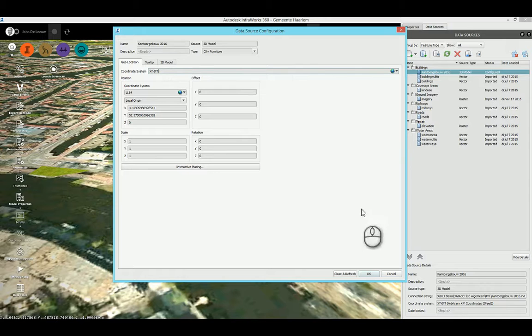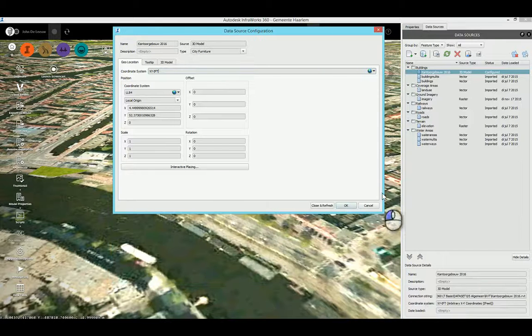Already did lots of tests, and I discovered actually that I should set this here to Netherlands RD. That's because that Revit file is positioned on this coordinate system, and I'm going to bring it in at the 0 point, actually indeed the 0, 0, 0 from there. So this should bring the model in at the exact coordinates.